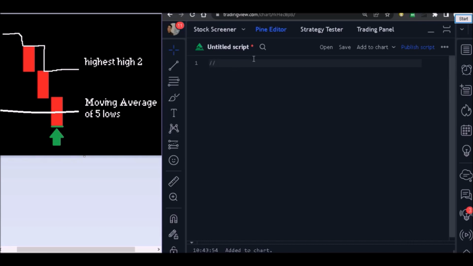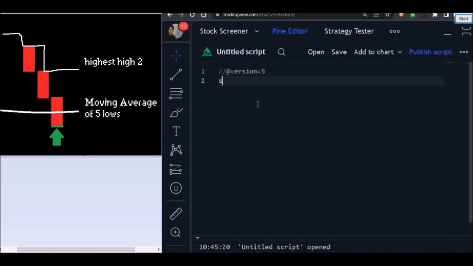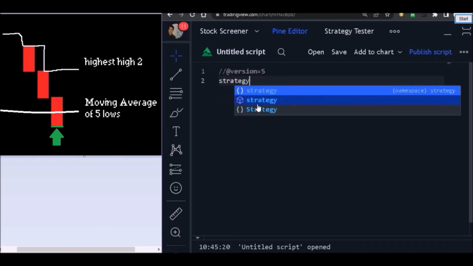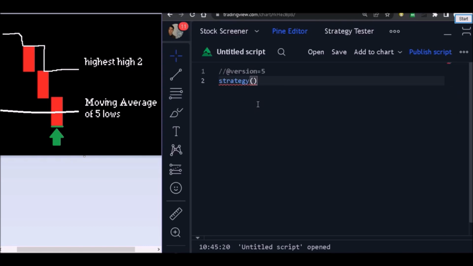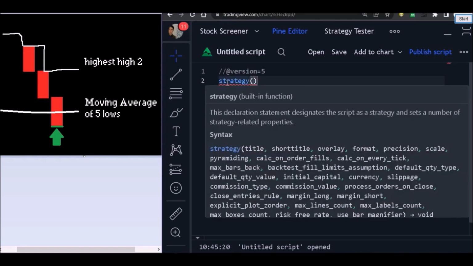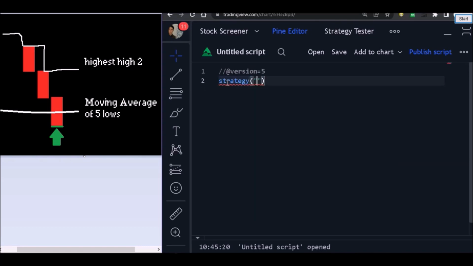We need to start our code with the version we are going to use, and here we are going to use version 5. After that, we need to put the strategy function right here and add the parameters, and here we are going to put a title for this code.